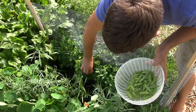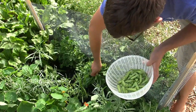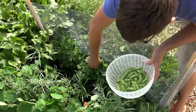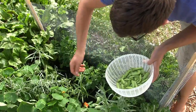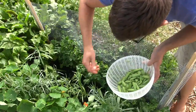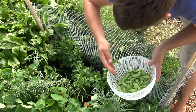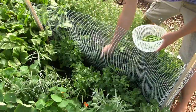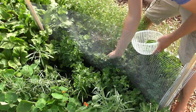And it's so nice having them on both sides of this trellis here, because it allows you to grow twice the amount of peas in really the same amount of space as one. Because a lot of times people just use one side of a trellis, but with this small pea variety there's not really competition for sun and there's not a whole lot of competition for water or nutrients or things like that. So they can be grown so close together that I just throw them on each side of the trellis and they do just fine. There's no yellowing of leaves or anything — it just really did super well. So I'm really loving this variety.